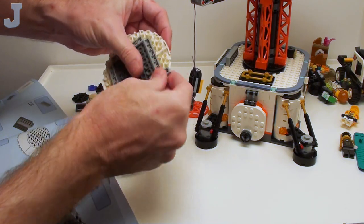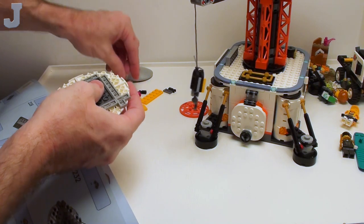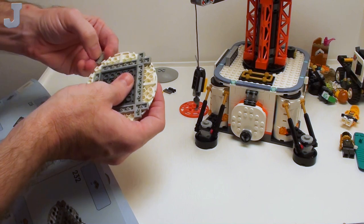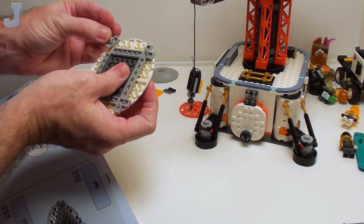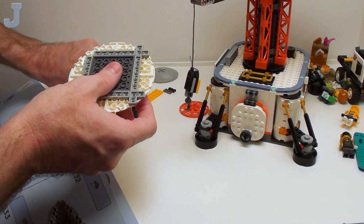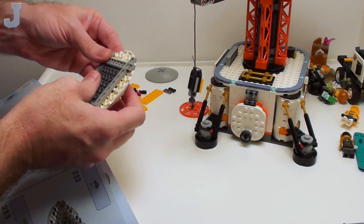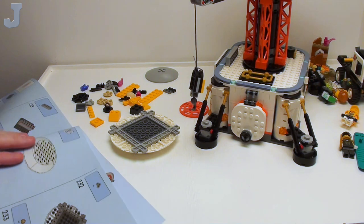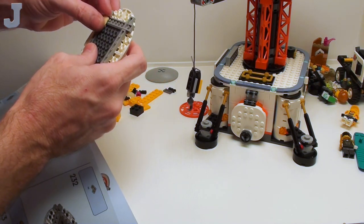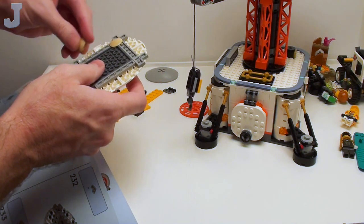Will this set be parted out? Most likely. In fact, I've got more sets than I know what to do with. I'm actually running out of space, because I'm putting them in totes until I can find a place to put them, or at least take them apart and use them for something else. Okay, so this is obviously going to be the top to fit on there.